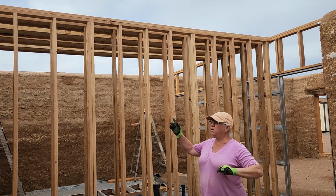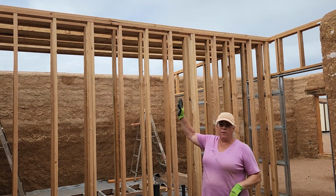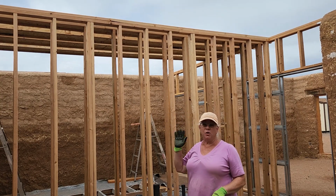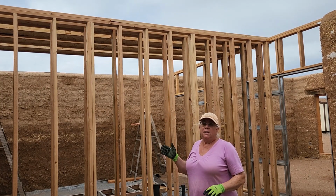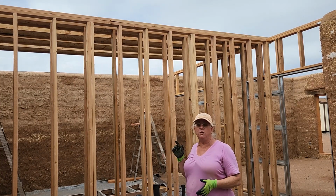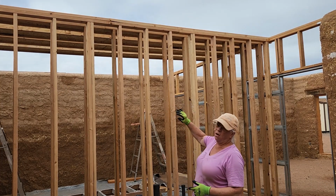Dawn's going to launch the drone and show you what we're doing from above. Now we know they're laying up there not in the correct orientation. They're just up there for now. We'll get them all spaced and attached to the bond beams and to the walls that are on the inside.